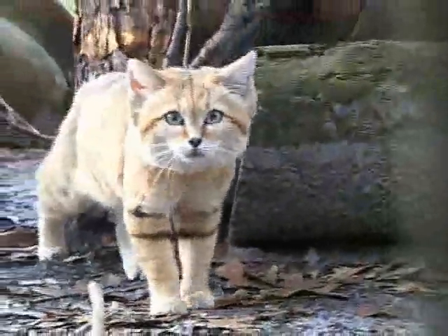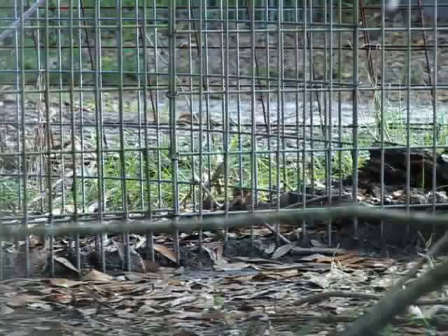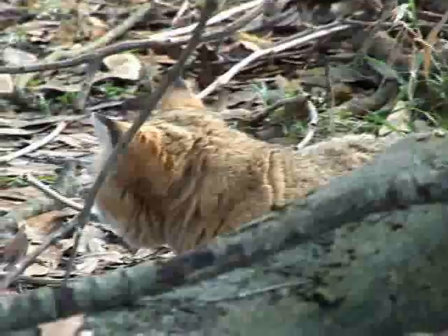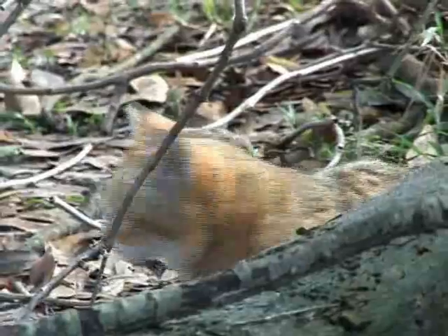They're a very small cat. They're found in northern Africa, parts of the Middle East, and believe it or not, they're actually found a little further north up into Asia — in Pakistan and some of the countries surrounding Pakistan. They're one of the smallest cats. A lot of times people on our tour will ask, are they young? Are they babies? And they're not.